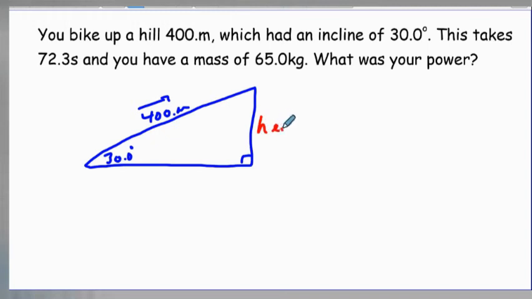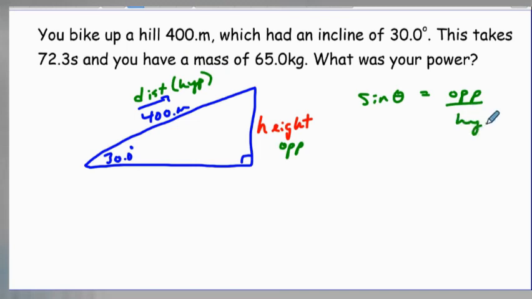This is what we're going to call the height. And we have to be really careful we don't get the height confused with the hypotenuse of our triangle. Okay, so I'm going to call this my distance so I don't confuse it with my hypotenuse. And this we'll call the opposite, with the hypotenuse there. Okay, so we know that the sine of theta is the opposite over the hypotenuse. So the hypotenuse times the sine of the angle must equal the opposite, which is the height of what we're doing here.